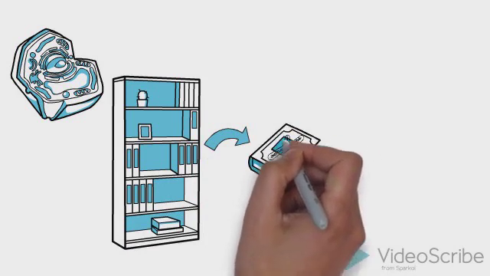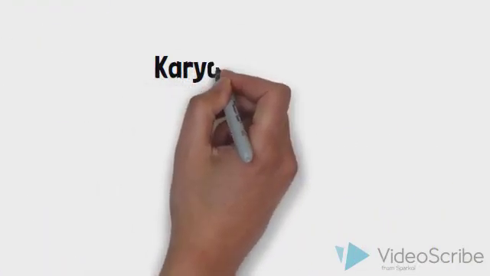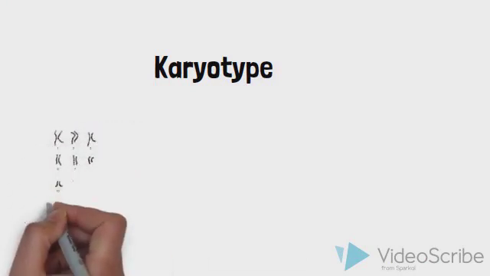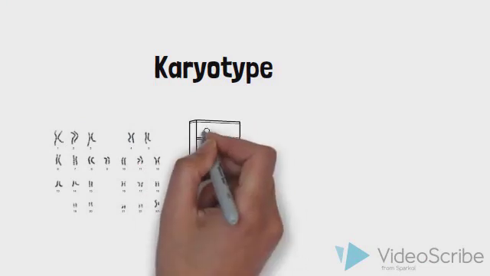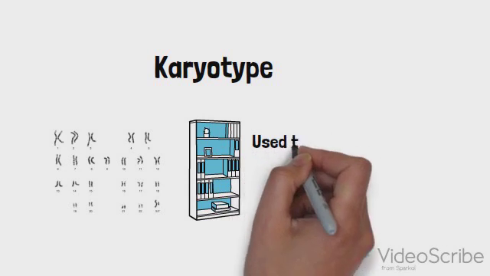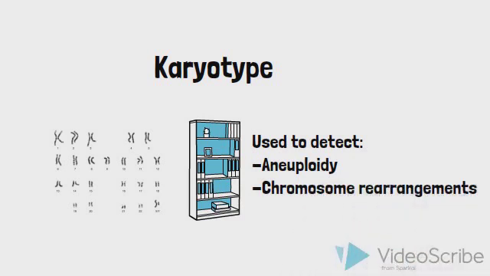Recall from our first podcast that the genome can be visualized as a bookshelf of books, where each chromosome is represented by an individual book on the bookshelf. Within each book are letters that can be put together to make understandable words and sentences, just like how each chromosome contains many individual genes that each encode the blueprint for making a specific protein. A karyotype analysis was one of the first types of genetic analyses developed. A karyotype is an image of an individual's chromosomes that have been stained during a specific phase of the cell cycle. Think of a karyotype as an image of all the books on the bookshelf. This test can be used to look for abnormal numbers or structures of chromosomes. In current testing, karyotypes are primarily used to detect abnormal numbers of chromosomes, known as aneuploidy. An example would be Trisomy 21 or Down syndrome. It can also detect chromosome rearrangements such as translocations — for example, this is offered in the setting of unexplained recurrent miscarriages.